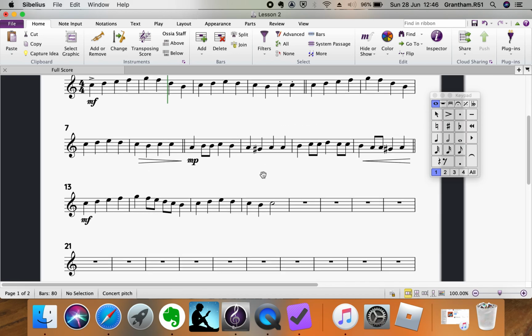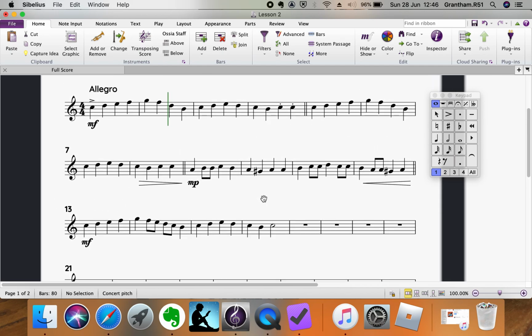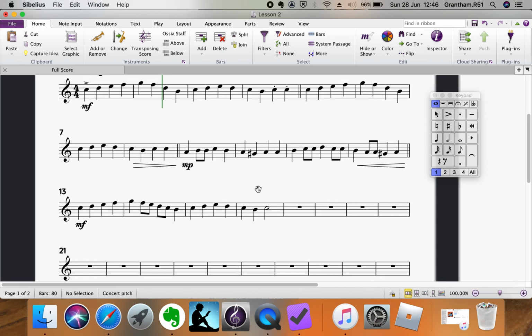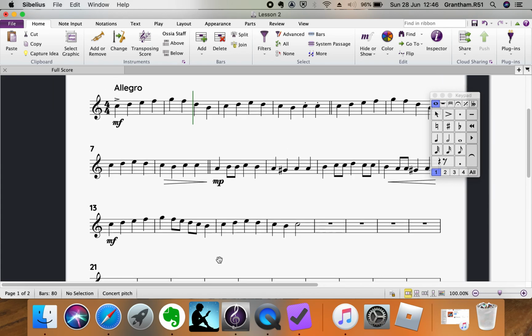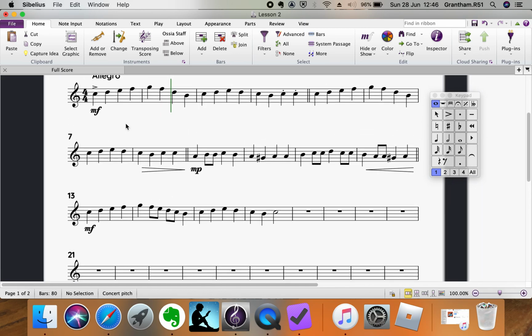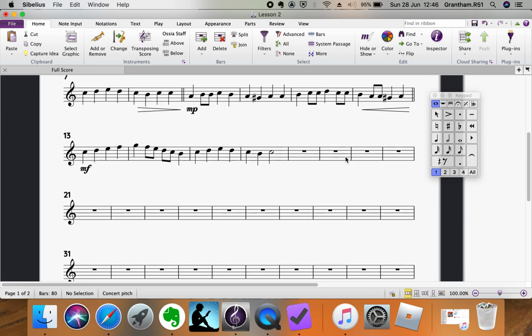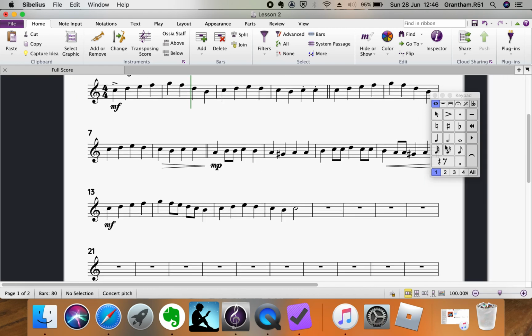But what I really want to get onto today is to start to think about adding chords to your tune. So I'm going to teach you very quickly a little bit about what we call harmony, which is putting chords to it. Now we know, because I told you last lesson, that this section, section A, and the return of section A, is in C major, no accidentals. What that means is it uses the notes of the C major scale.